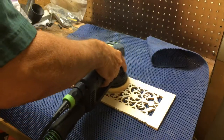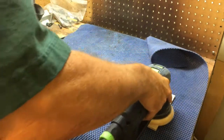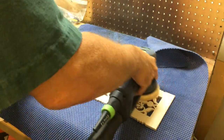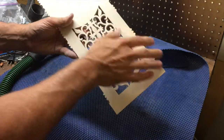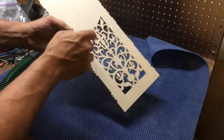And we'll do some final sanding. Again, I'm using some 220 grit sandpaper. I'm over on my workbench. I've got my sanding pad down, helps hold the part in place. Then doing some final checking here, making sure the thing's nice and smooth.